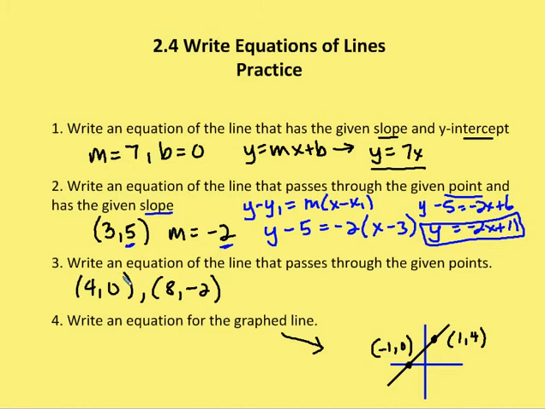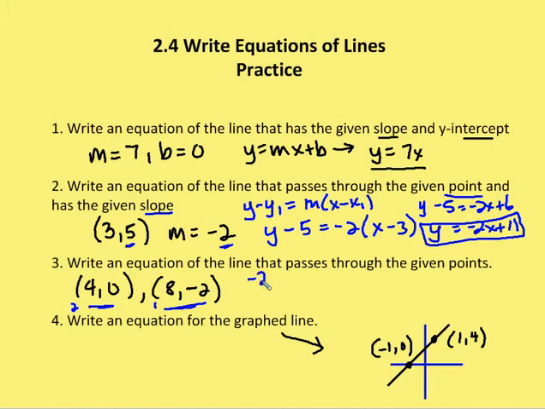Okay, write an equation of a line number 3 that passes through the given points. Now in this case, we're going to have to find the slope between the 2 points, and then we're going to use the point slope form. All right, so I've got 4, 0, 8, negative 2. So we'll start with this point first and then subtract this point. And again, remember, you can't mix and match ones and twos. If I say this is point 1, then I always have to start with point 1 and subtract both the x and y coordinates from point 1.